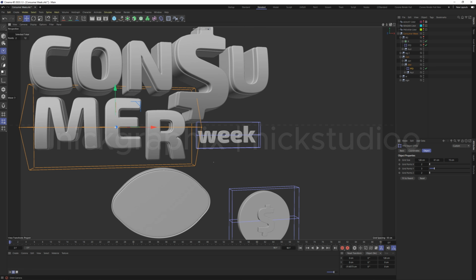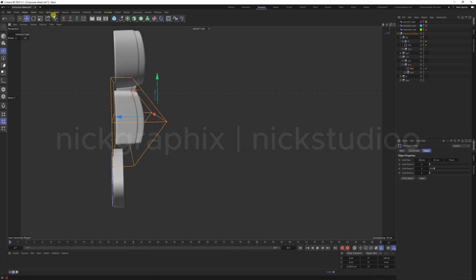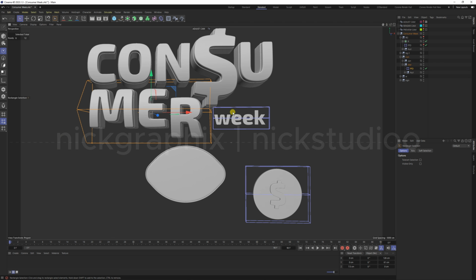Okay, yeah, and then we do the same thing as we did, rotate it like this, select rectangular selection and then select the back, rotate it in front, and then select the red arrow and then push it to your left side like we did with the other one, and then the green to push it down just like this. Okay, now we are done with that one too.